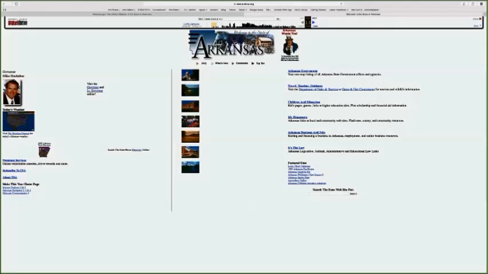So here it is back in February of 1998. This was a popular thing that you would see at both local and state governments. You'd have a nice image to give you a warm feeling about your local government, about where it is. Usually there'd be a greeting from the mayor or the governor, and then some organization of links that take you to important things. You had a link going to Arkansas government, travel and tourism, things like that. You had a link to legislative information and so forth. You also had the weather.